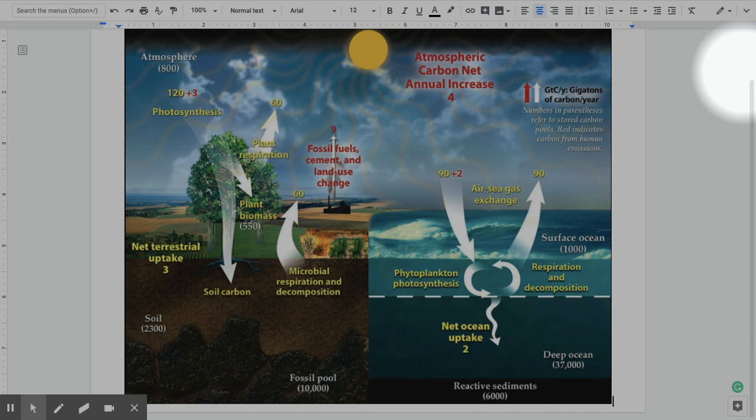Hi, kids. I'd like to take a few minutes to go over this diagram with you so that you can better understand it and be able to tackle some questions that I ask later. This diagram is from NASA, a reputable science institution. And this means that NASA is about developing theories to make sense of the natural world.